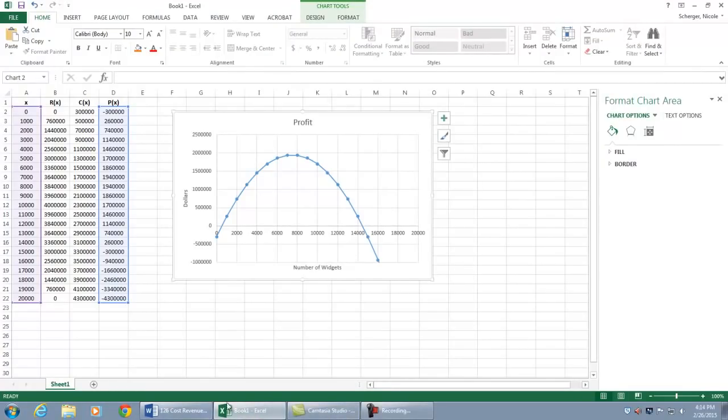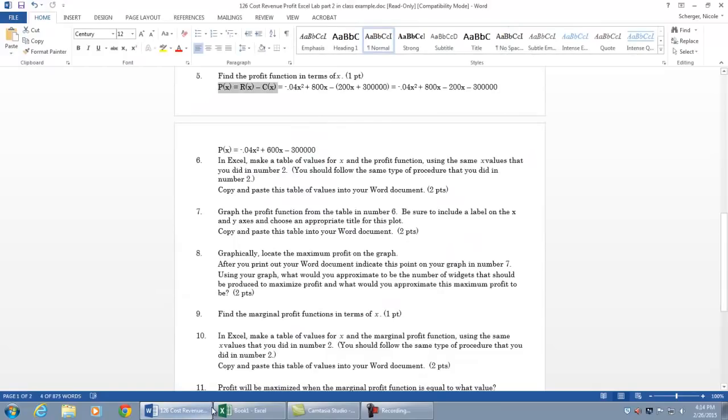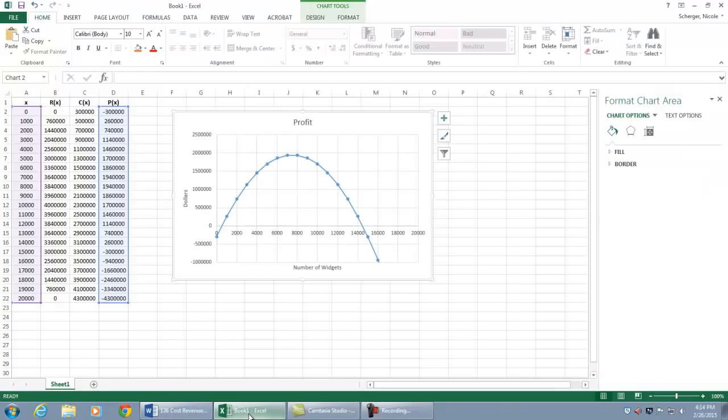Then you're also asked, on the paper, you can just use a pen or a pencil, to locate the maximum profit, and to give an approximation of that profit and the number of widgets that would produce that max profit. So after you've pasted that into your Word document, you would just, with your pen or pencil, make a big dot here saying that's where max profit is.